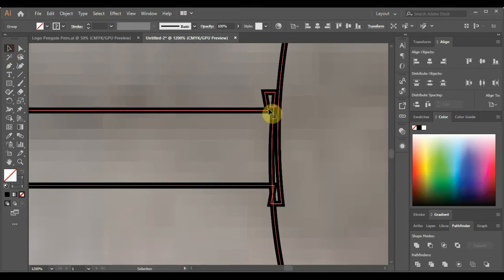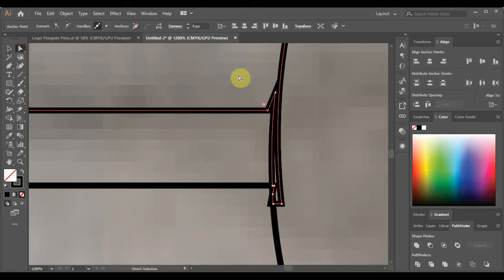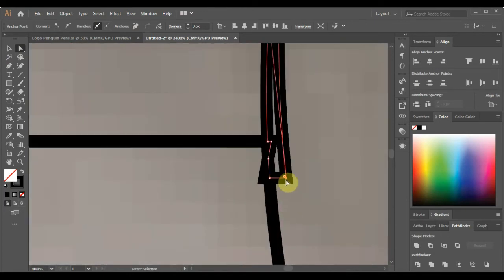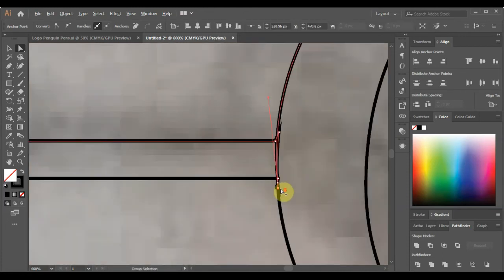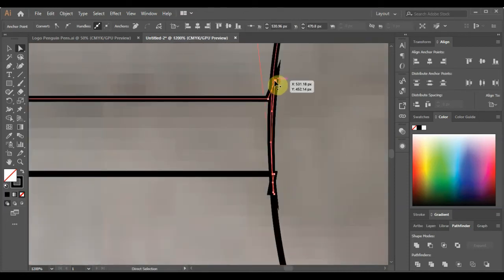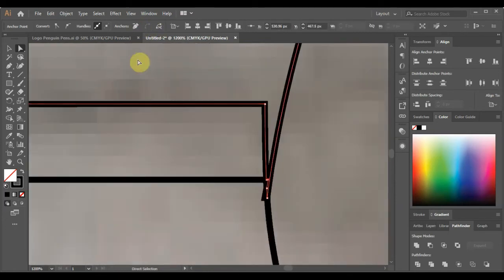Just click on minus. Now these things have some mess over there, so I can't use the shape builder tool much. So I'm just making some adjustments, and we can delete those points which are unnecessary.